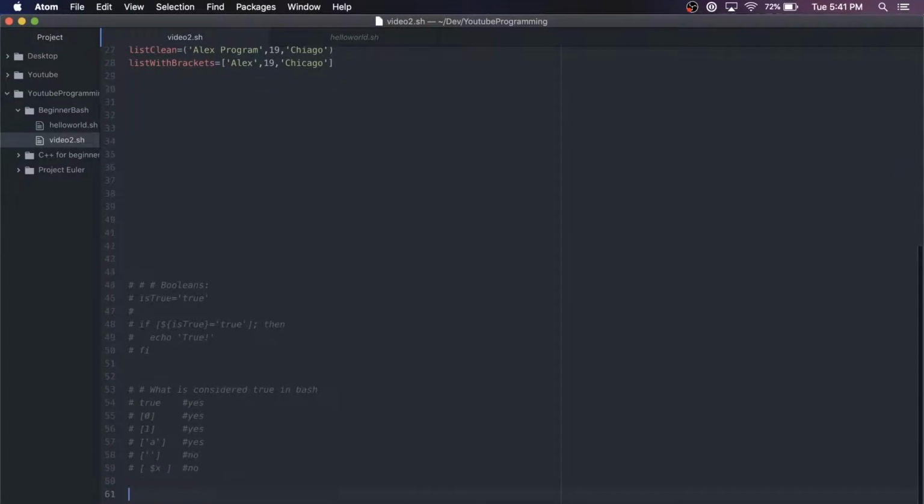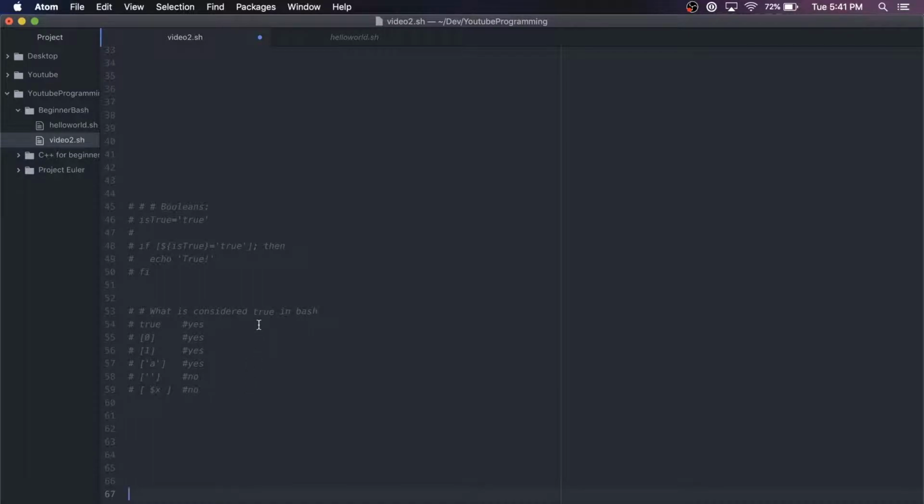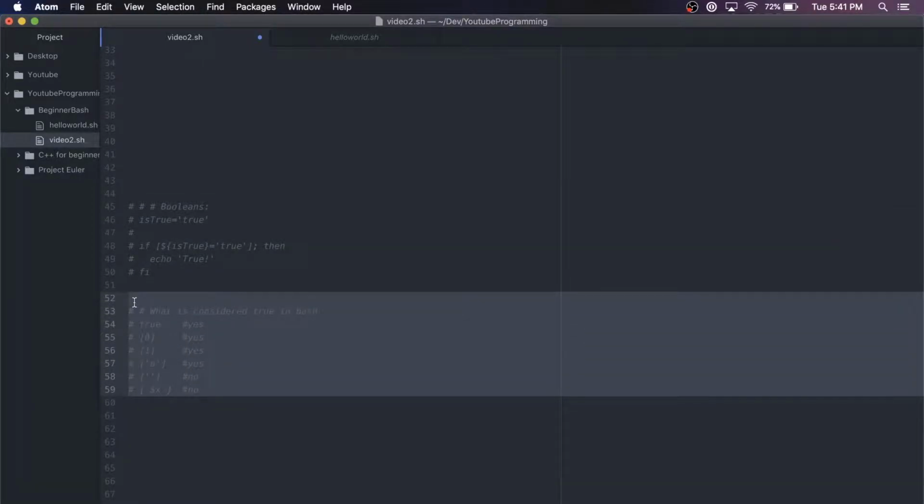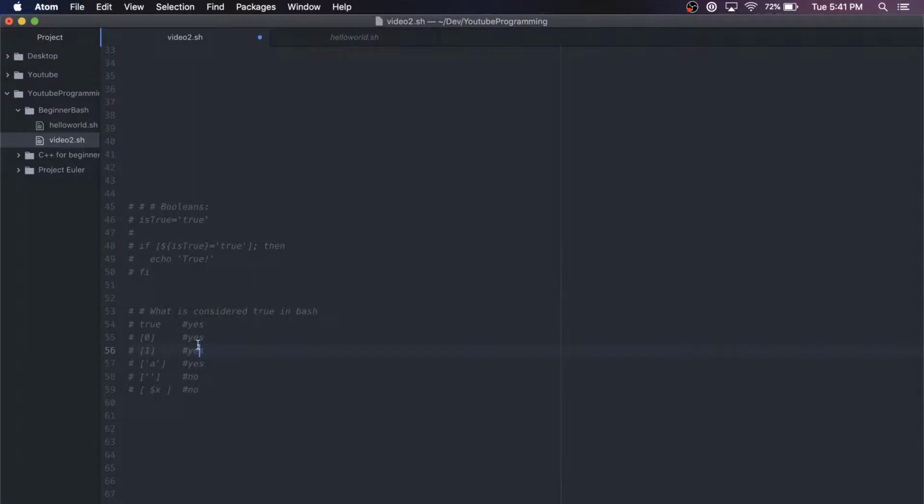And then booleans. If we're going to talk about booleans a little bit, you can use a boolean as a string and just label it true and false. That's basically the only way you can jerry-rig it to fit your program. There is no true boolean in Bash, or at least version, I believe, 4 that I'm using. But what is considered true in Bash is a little confusing. So you want to make sure you read up on this because you don't want to mess yourself up.